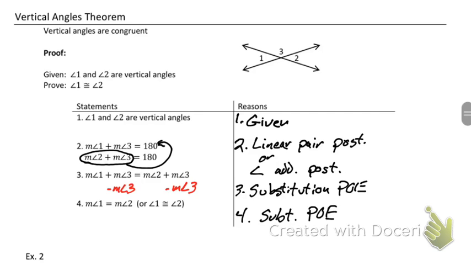But now, after we prove it, we can use the vertical angles theorem anytime we want. We don't need to prove it again. We're done. Vertical angle theorem, solid. You can use it whenever you want to. All right, so from here on out, you can use the vertical angle theorem. Questions, comments, concerns on proofs, this proof?